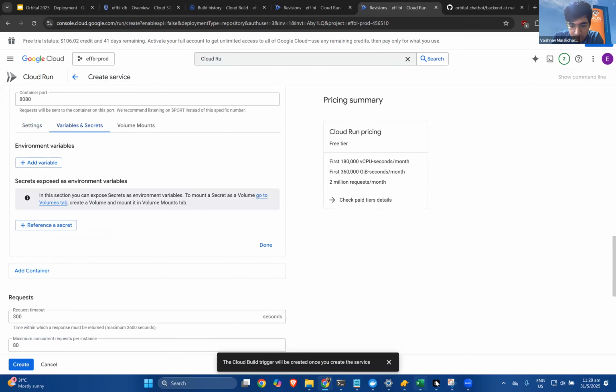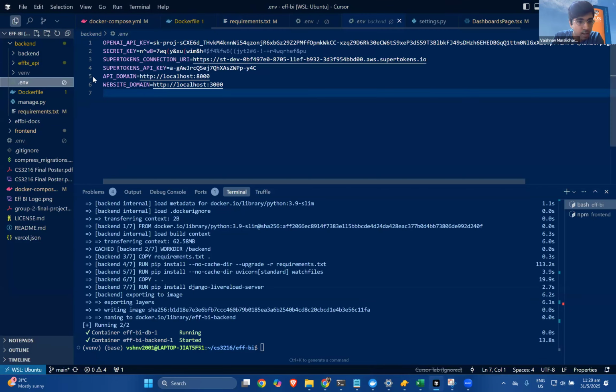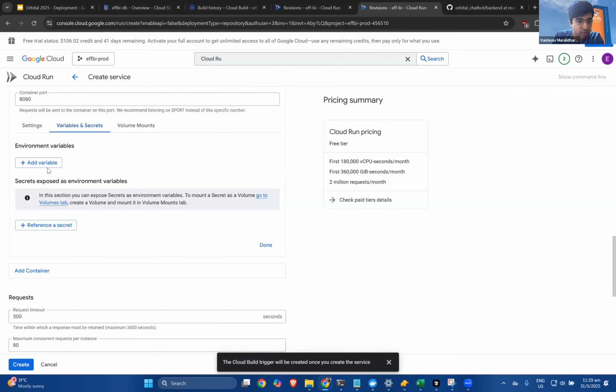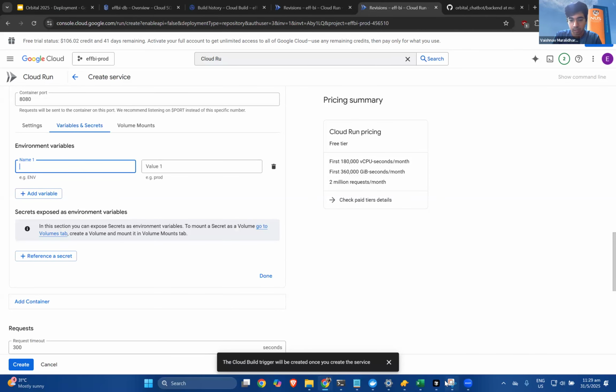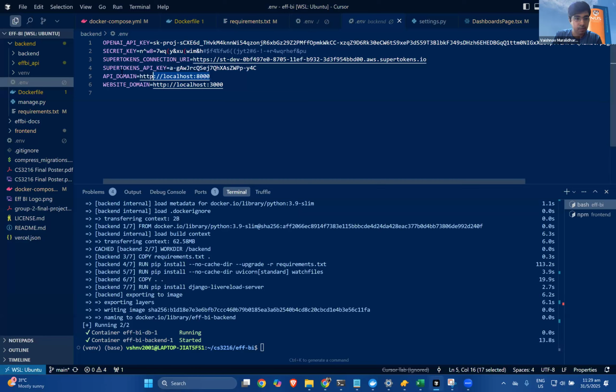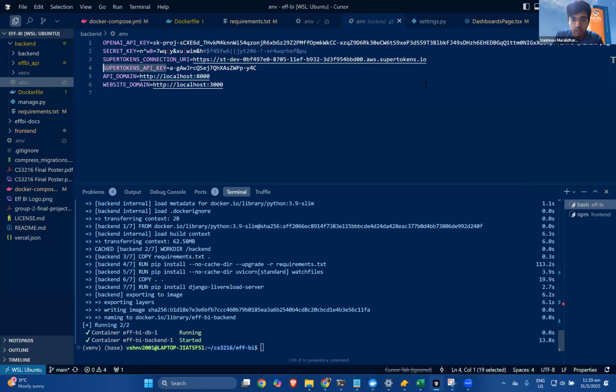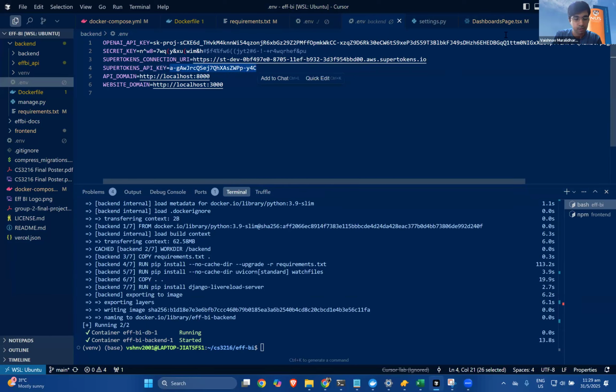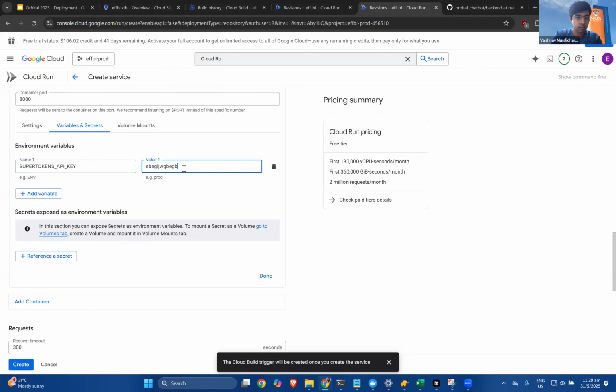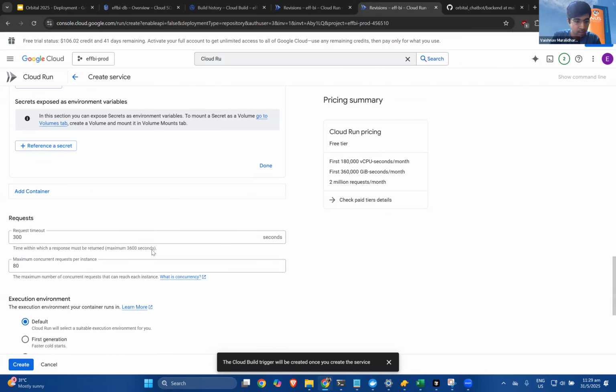So all your environment variables. If I have an env file here, I would basically copy all the secrets here. Obviously, I would replace this with a production version of it, and I would copy these over. So if I wanted to add a variable, just for example, let me say Supertokens API key, because it really doesn't matter exposing this. I would just copy this over and put it here. That's basically how I would add environment variables, and then I would save all of this.